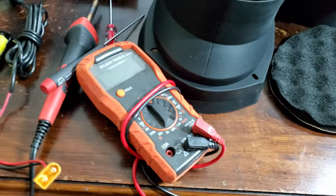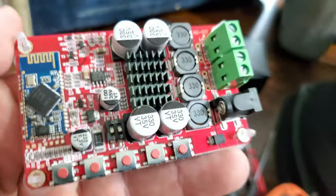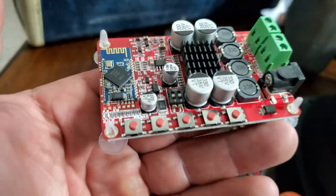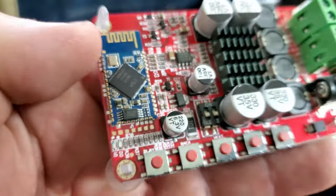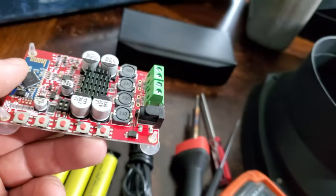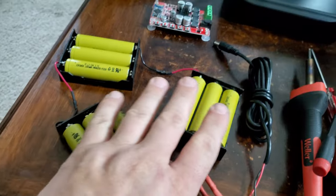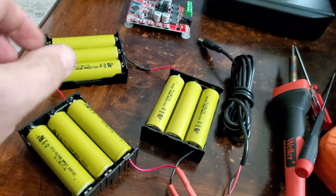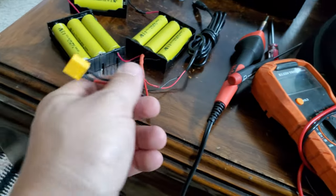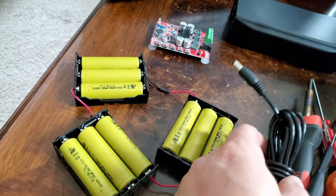This is just some basic tools for what we're going to need. But the most important part with all these speaker box projects is the board, because that's where all the magic happens. What's great about this one is once the power is turned on, it'll start looking for a device to sync to. This part of the board is the Bluetooth receiver, and the rest of the board does 50 watts to two channels — a left and a right channel. Powering it is a 12-volt source, which I made through buying some battery holders and some old batteries I pulled out of my son's hoverboard. I went ahead and soldered in a charging port and a power port. Let me put you guys into the tripod and show you how this thing powers up.